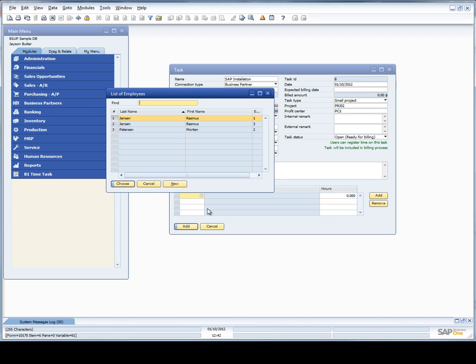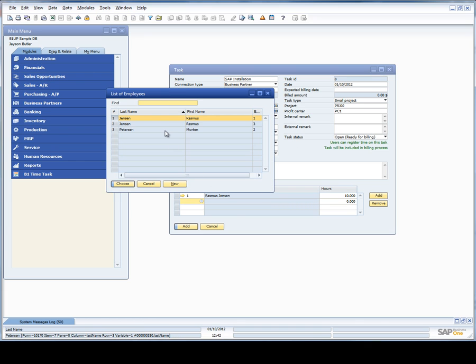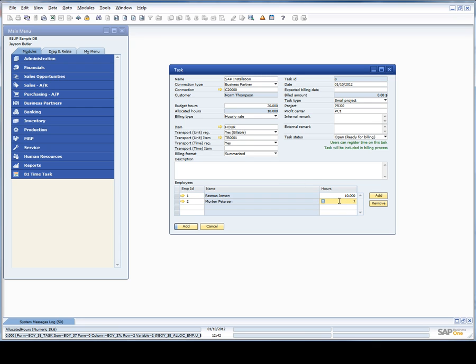So we just choose our employee and say that in this case this employee should have 10 of the hours, which we can see in the allocated field, while this employee needs to have the rest of the 10. So let's add this, and we have created our first task, which we can go back to now.